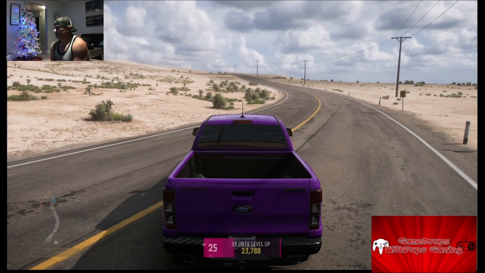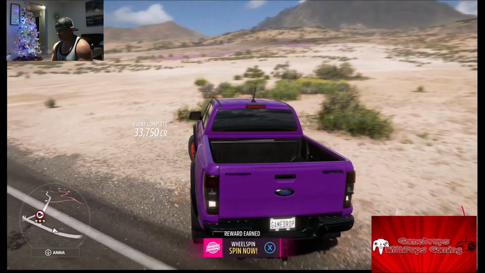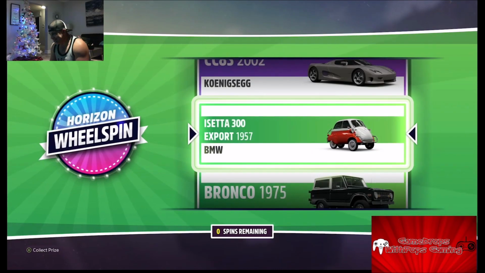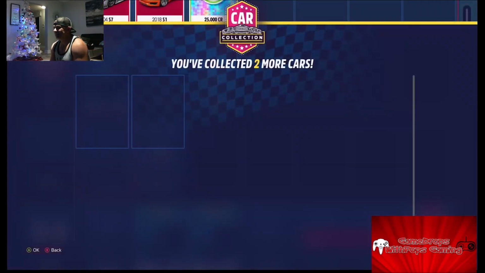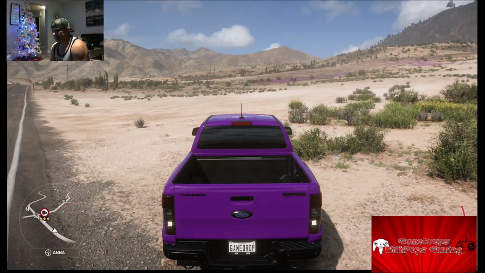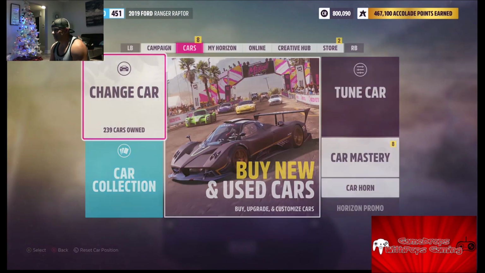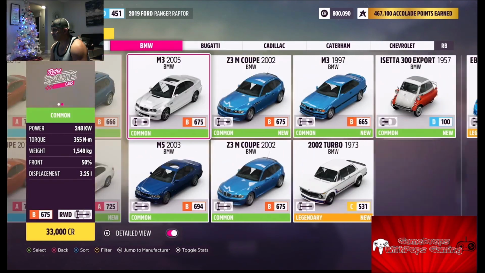All right, level 26, yeah. Park over here for a second. Spin it, hopefully we get something good. Oh my God, look at this thing. Wow, that is epic. Wow. Okay. We're going to have to check that car out quickly, hold on. That was a Beamer. That was an itty bitty Beamer. Look at this thing. Oh my God.